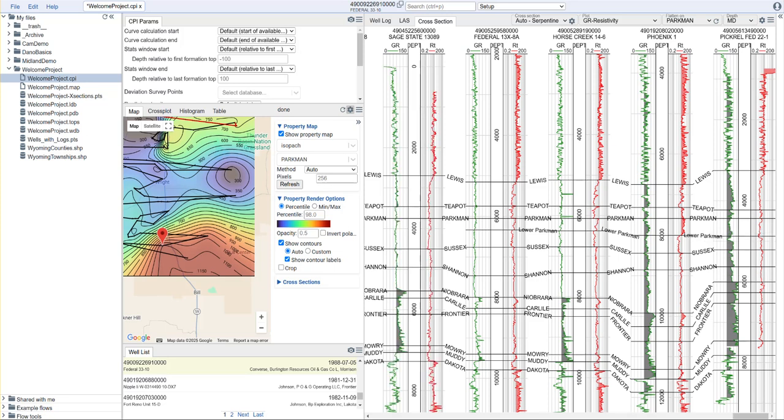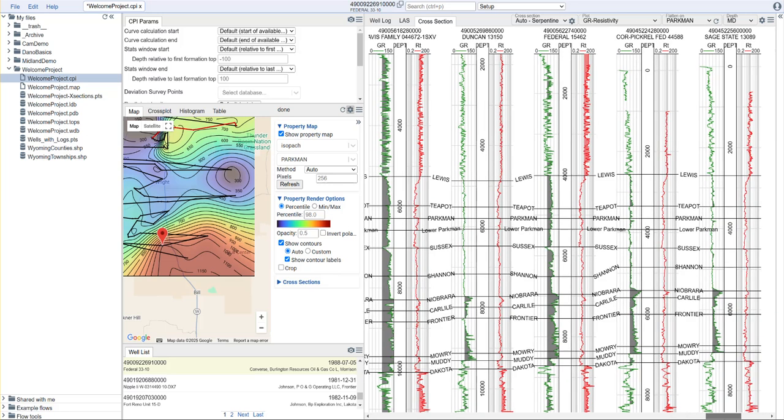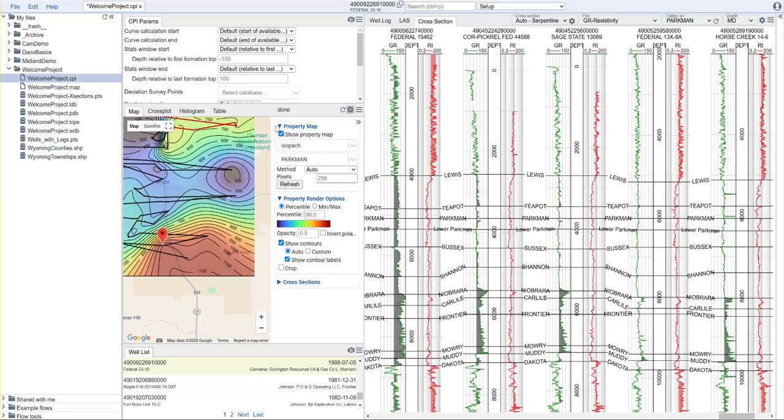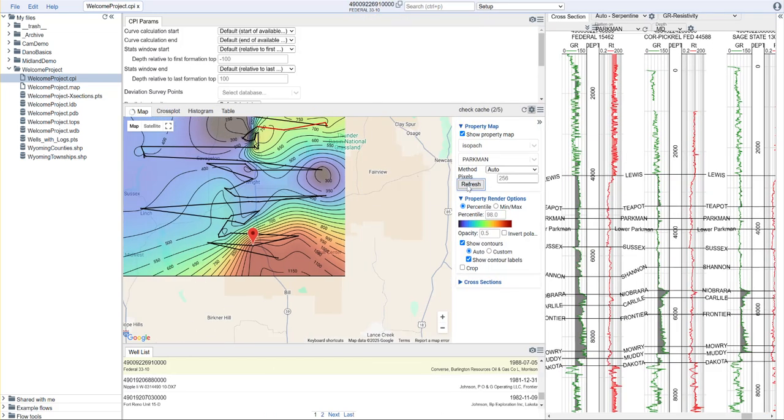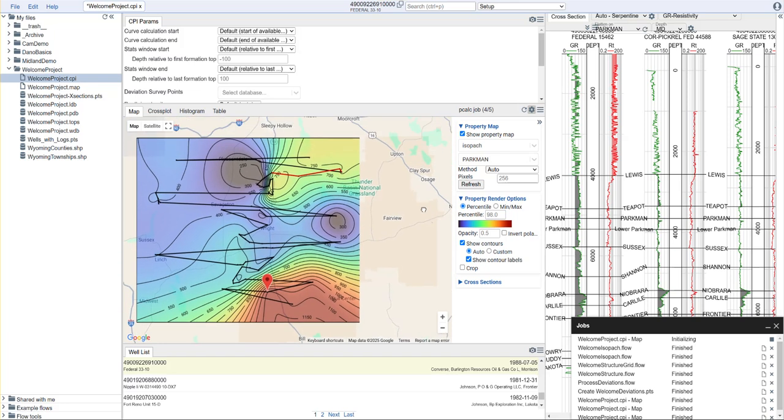We could come in and finish picking our stratigraphy across these wells, and all we have to do now is click the refresh icon, and it will update the maps for us. Once again, it will have to pop open this jobs menu to regenerate that map because it's detected that there's been changes.